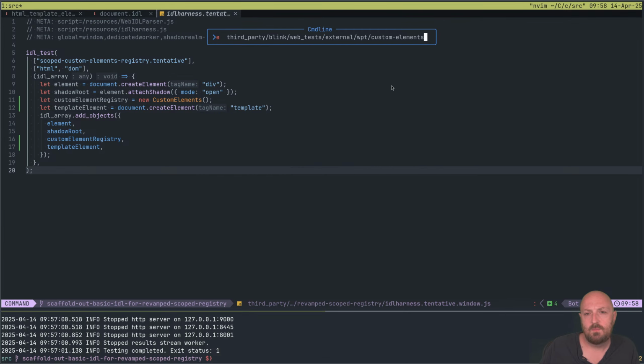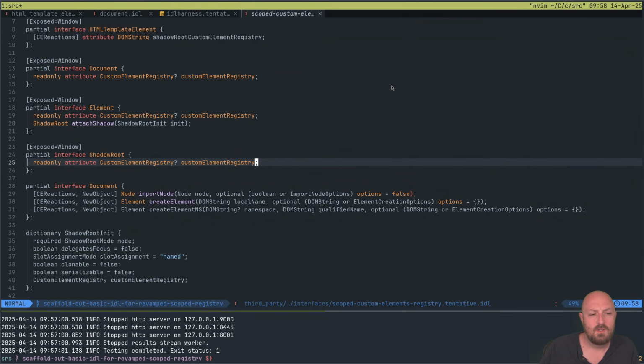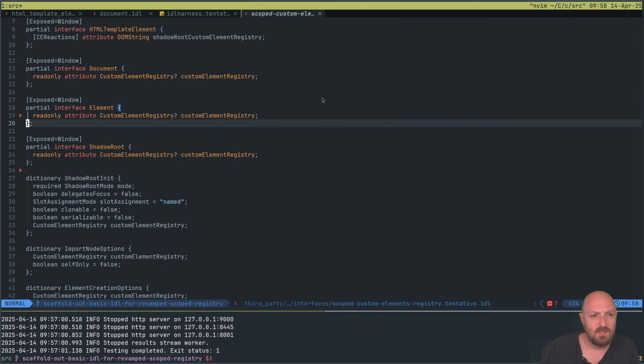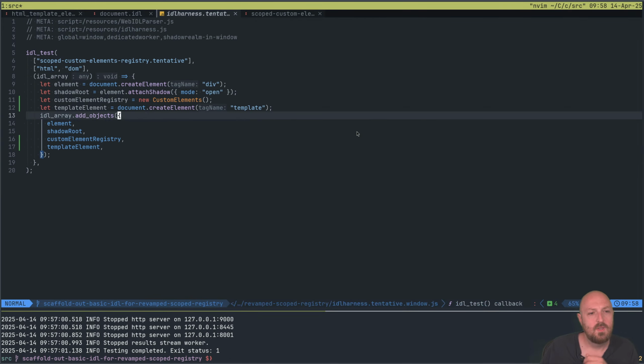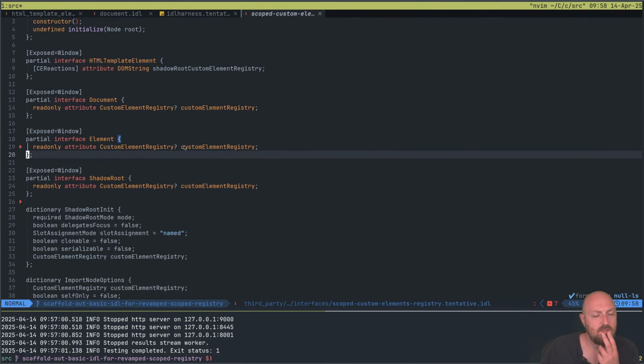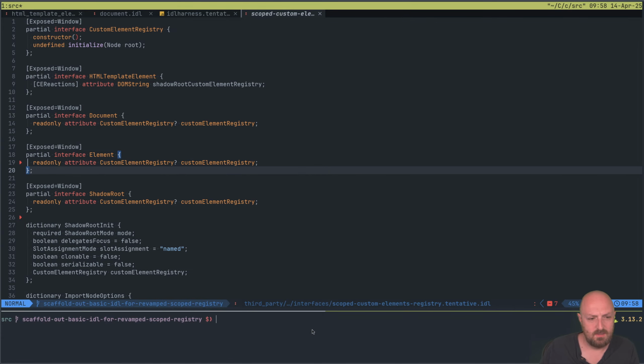Custom elements, no, interfaces. Like effectively we'd have to get rid of this. And this. We should probably also add document here. Like that is going to work, I guess.